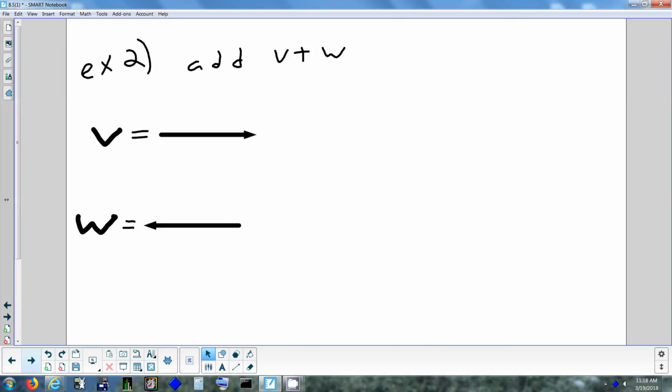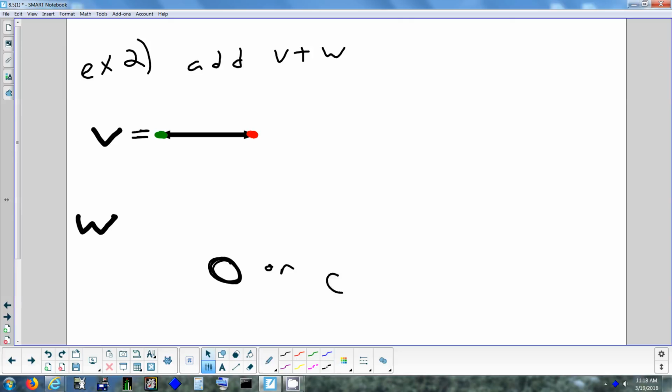So, just to kind of go through it, even though we know what'll happen, you're going to connect the terminal point of V to the initial point of W. You're going to line up those red dots. Then after you line them up, connect the start of V to the end of W. So after we line up the red dots, then connect the green dots. But, as you guys already said, when you line up the red dots, the green dots also line up, so there's nothing to connect. So, we get that, the zero vector.